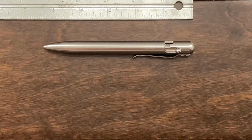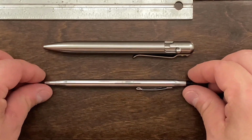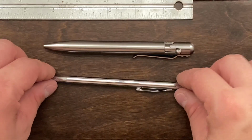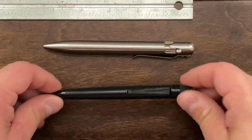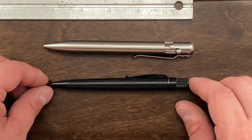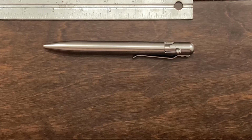Then we have the Cross Century, which is going to definitely be a much thinner pen, but about the same length. Then we also have the Tornado by Retro, and this here is one of my favorite pens to carry when I am out and about. That one compares very well in size.